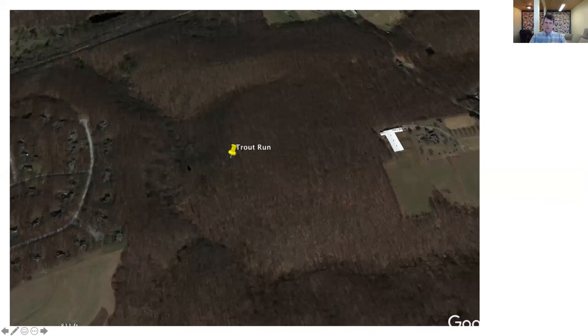And so as they move around the landscape, they will encounter what surrounds that patch. In this case, if they go north or south, they would encounter more forest. But as they went east, they might encounter this open space here, or to the west, they would encounter this residential development. And so what surrounds that patch, its size and its shape, could really influence how the animal survives and reproduces. We can expand out even further.